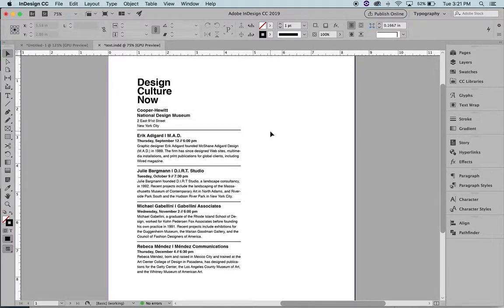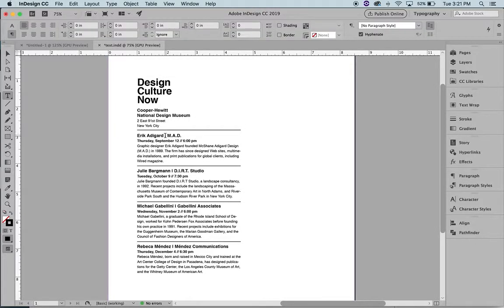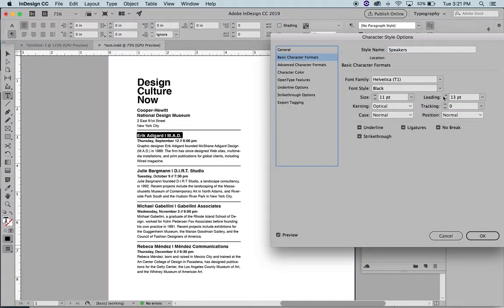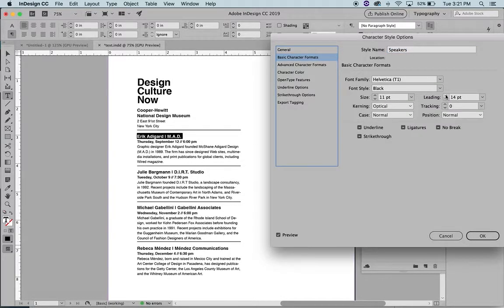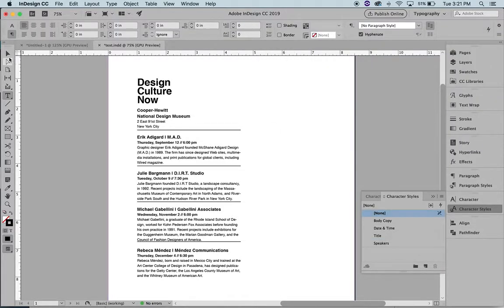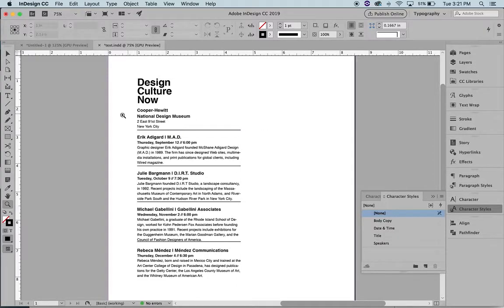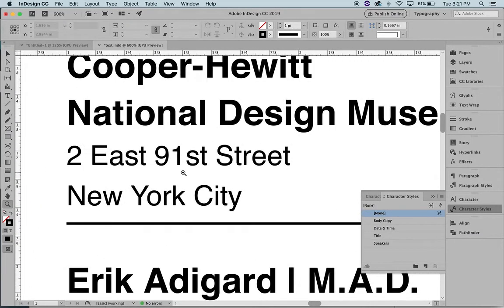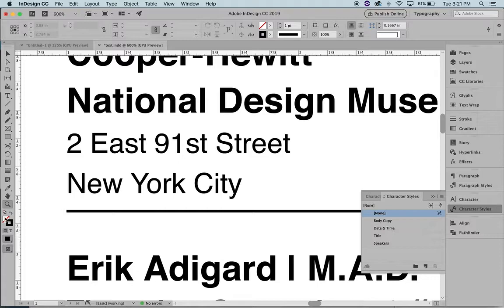And I start to think, okay, well, this needs help, but maybe I like that as a way to break up my information. If that's the case, I'm going to want to go in here and add some line spacing between these styles here. So I'm going to go back to my character styles. I'm going to go to the speaker, and I'm going to add some line spacing between those, which again is helpful for us because it's happening globally, and now I can go in and simply center this between the two blocks of information. A quick and easy way to do that. Well, maybe a way to fake it, as I'm zoomed in pretty tightly here. I'll take the stroke off of here.